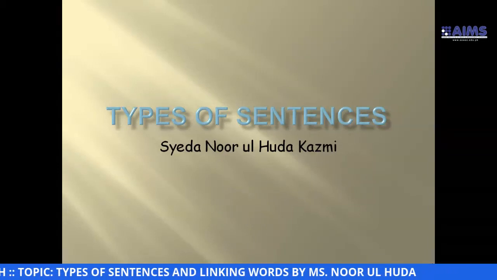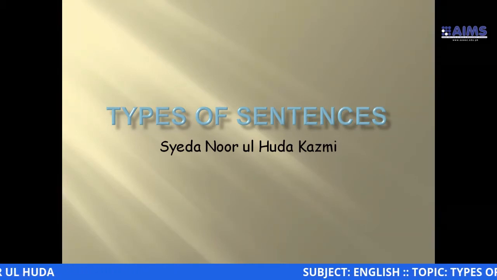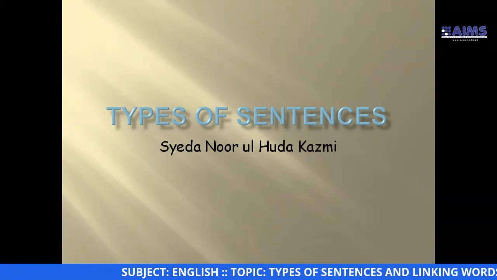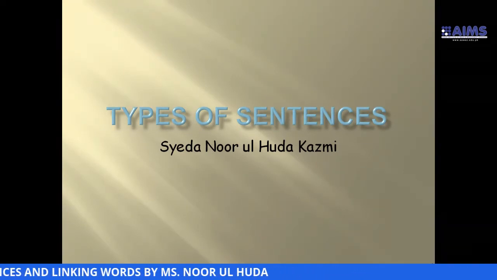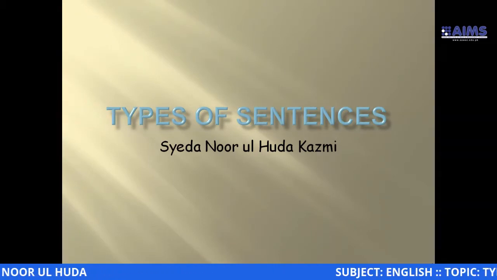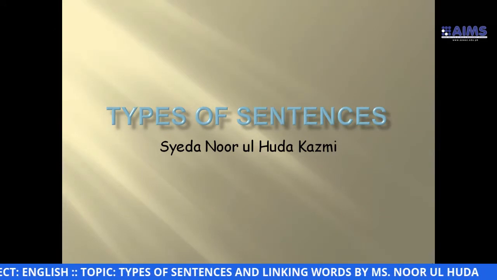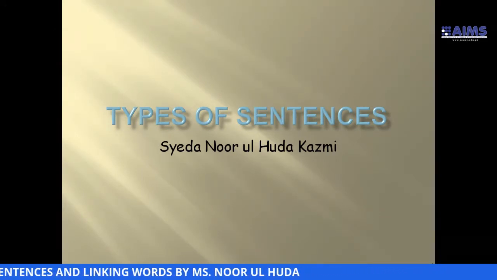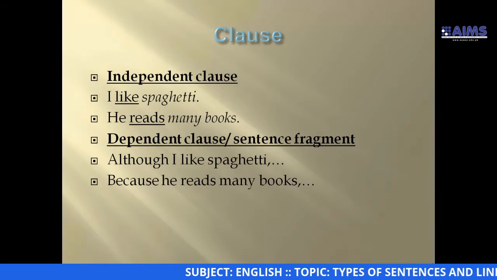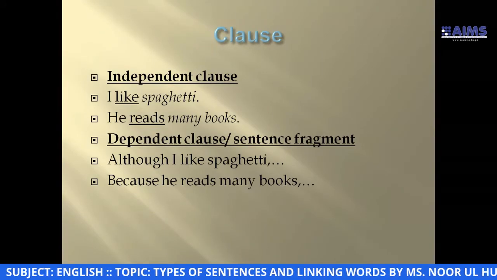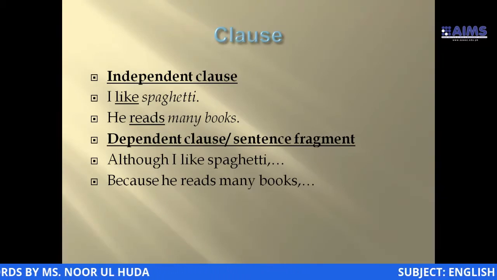Right. Students, previously we discussed different types of sentences on the basis of usage, meaning the purpose behind using a single sentence. But today we are discussing different types of sentences which are mainly based on structure, and how we can compose different structures of sentences. Actually, the structuring of the sentence is based on the structuring of clauses and phrases. By the use of different clauses, we form different sentences.